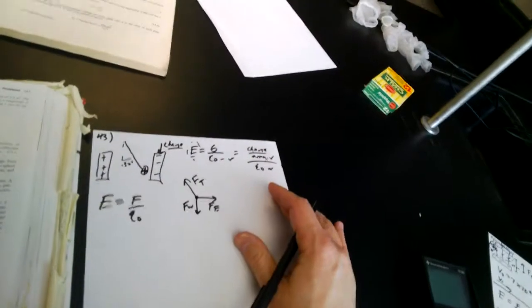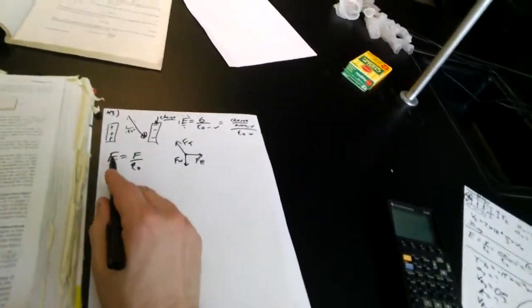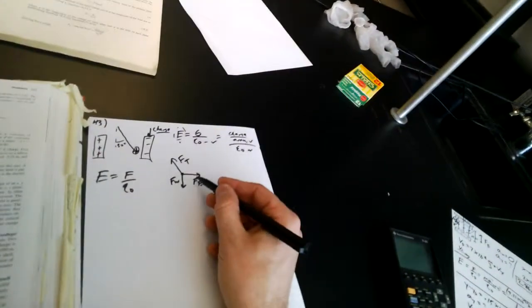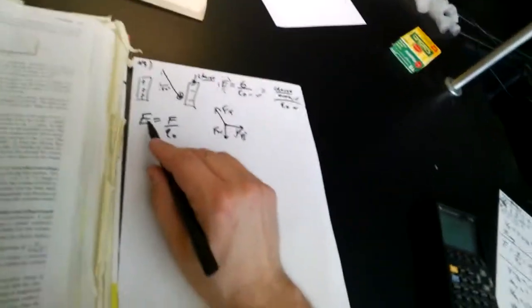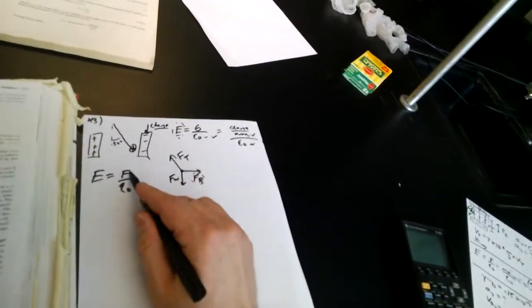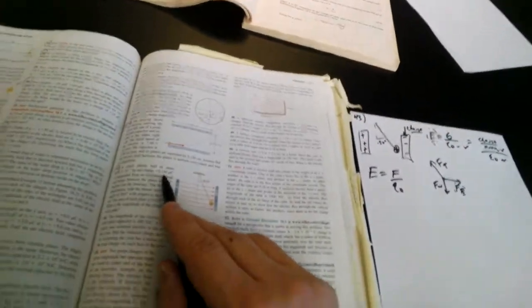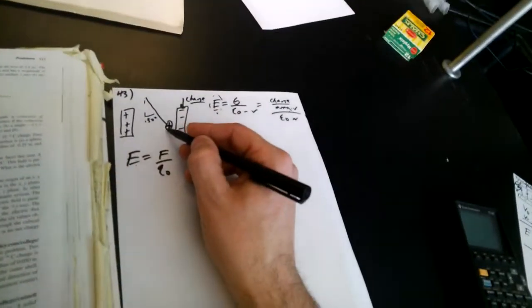This is a positive charge, and I'm trying to get this E field. So if I can get this force, and remember I'm getting the E field so I can go back and get the charge and all that. If I can get this force, I'm home free because they told us the charge was 0.15 microcoulombs on this thing that's suspended here.